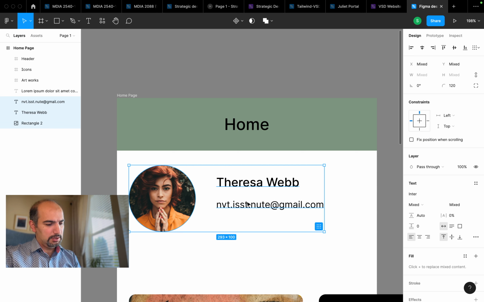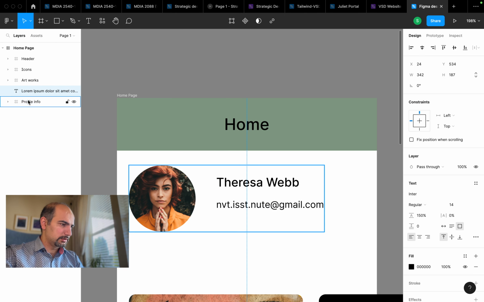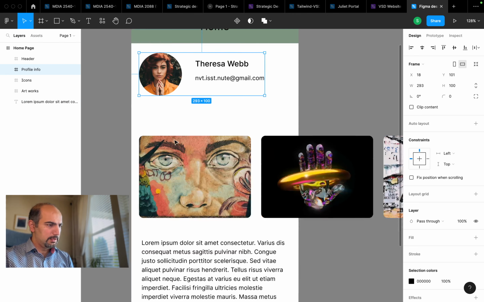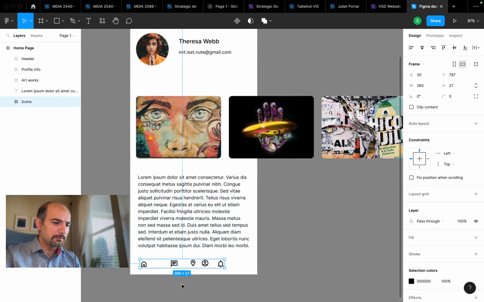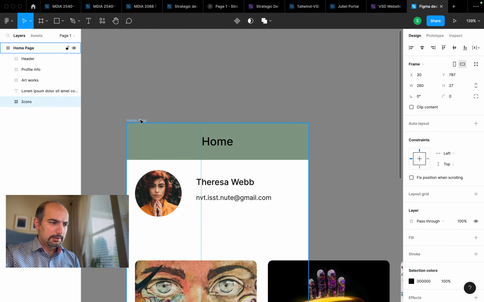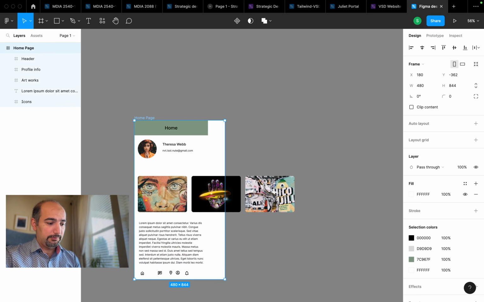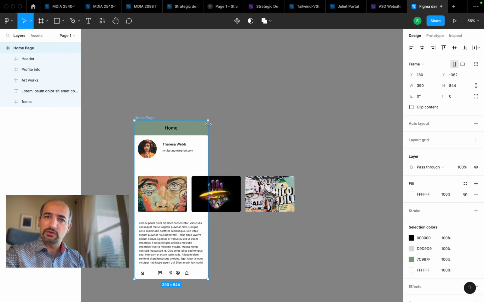do a kind of frame here, like this is the frame that I have, and this is like profile info. Okay, perfect. And this is the text. So let me organize them all, and then the icons will be on the bottom. Okay, perfect. So here, let's just start with the header part. Like you see, when I change the screen with the frame width, nothing would follow this. So the design is not responsive at all.